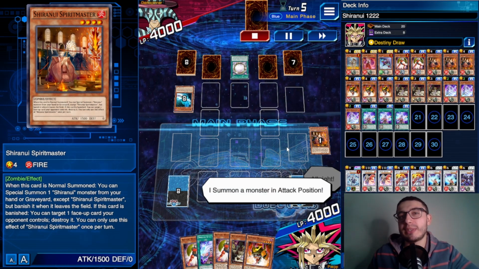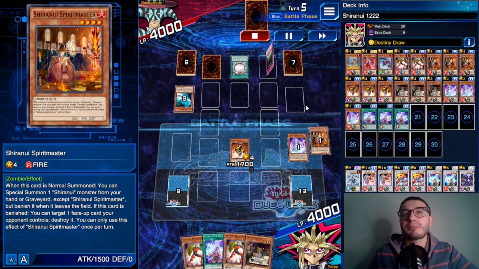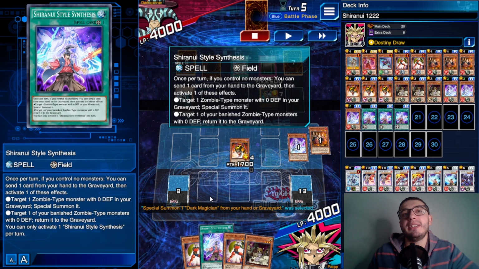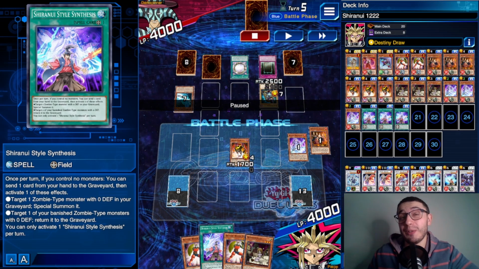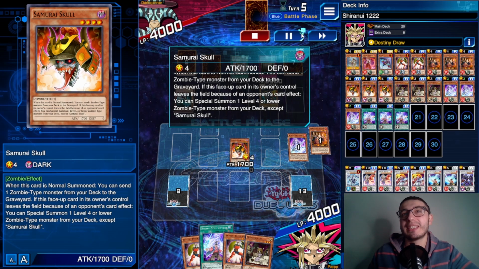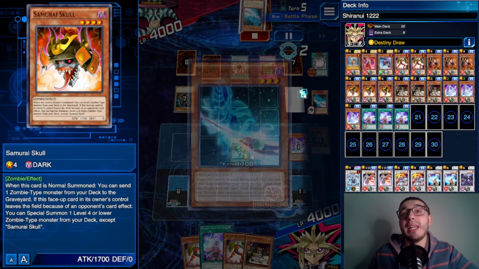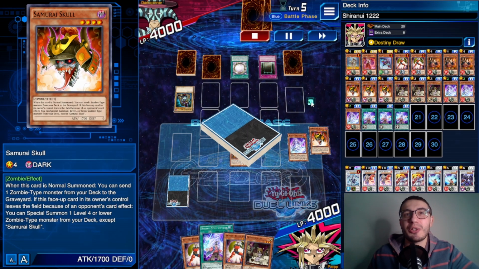So of course I'm still chilling because I have 3 hand traps. So Skull to begin with, and I knew he had the Eternal Soul. That's why I didn't set the Synthesis. I didn't want him to banish that. But I was chilling with him banishing this because he triggered the second effect of the skull, and I was able, as you can see right there, to summon a zombie type monster from my deck. So he really fell for the trap.